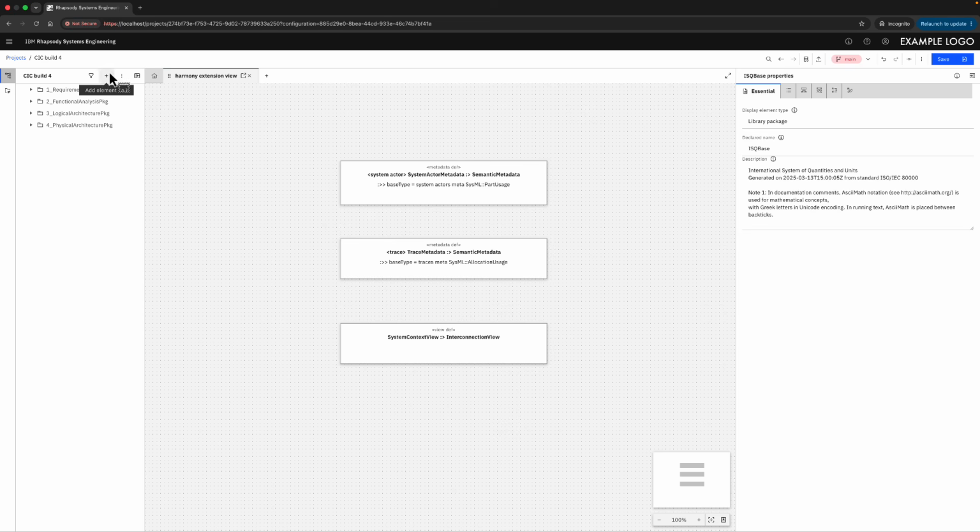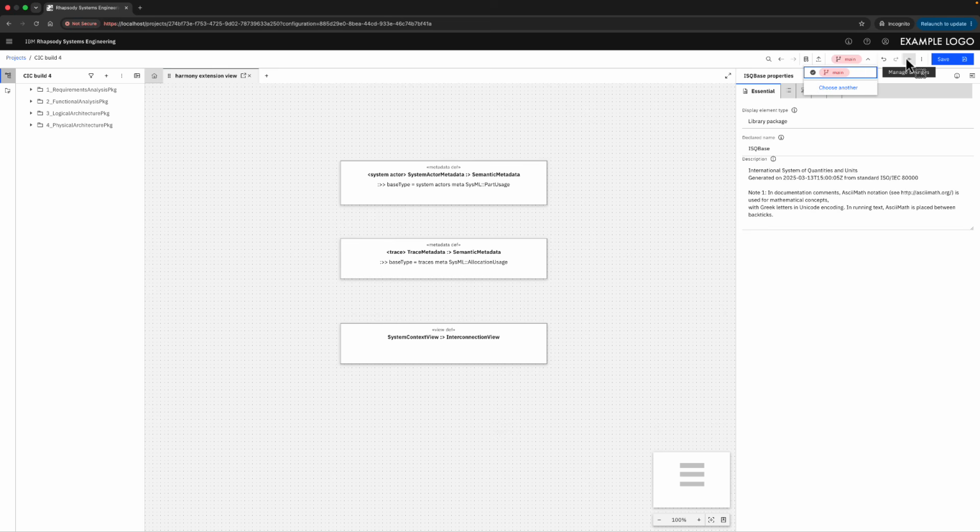Moving from the model browser across, we've got our main drawing surface here, which is where we've got our different types of views. And then again, coming across, we've got our properties view, which we'll see in use. You've got the ability to search in the model, move backwards and forwards. We have a project validator, so that runs some rules. Export project to a JSON format. Here is the information around which version we're working on. Currently we can see we're working on the main branch. A bit later on, when I save the model, you'll see we switch to a private branch.